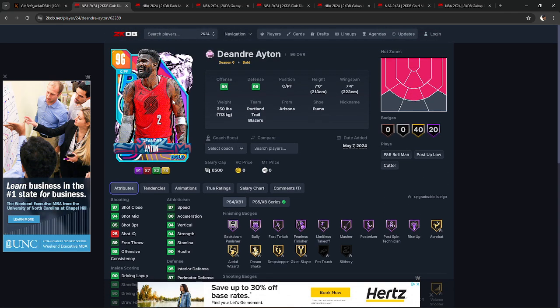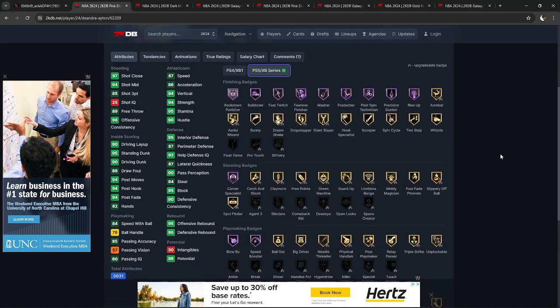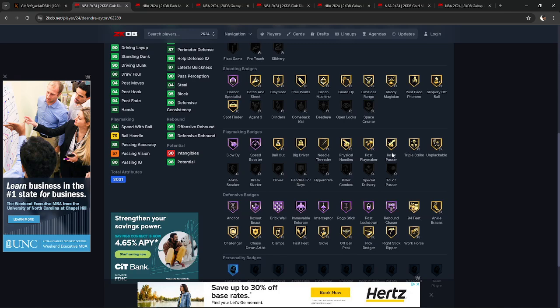But I think DeAndre Ayton can sneak into some of those lineups in the backup center position, depending on who you have. If you haven't gotten a lot of luck with the dark matter bigs, you might want to run this guy. And I think he can hold his own. I think he'll be pretty good. He's going to shoot well. He's going to defend pretty decently.